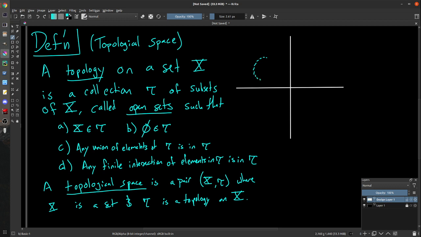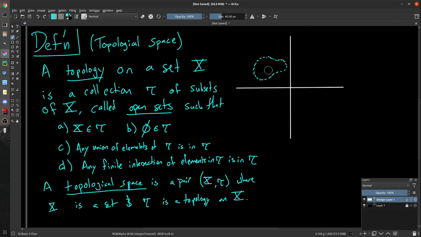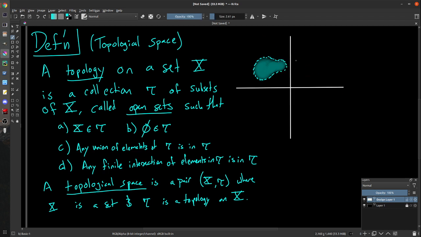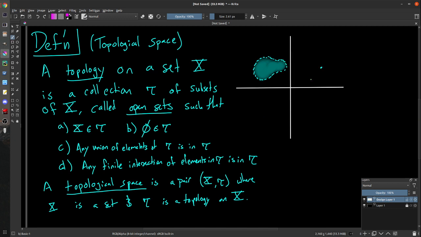The more informative thing is to look at R2, and this is what I was starting to draw earlier. Similarly to how we deal with open and closed intervals in R, we can look at open and closed little chunks. Oh, here's what, this will be a way better way to do it. I'll just turn down the opacity and fill in like that. That's much nicer looking. So you can look at little chunks without the edges in R2. Pick a point, say, and I'll use a different color right here. And this is how your book starts to go about it.